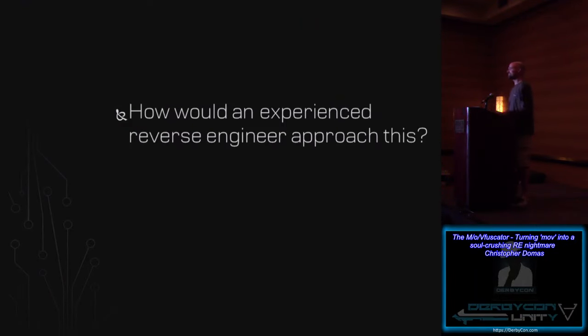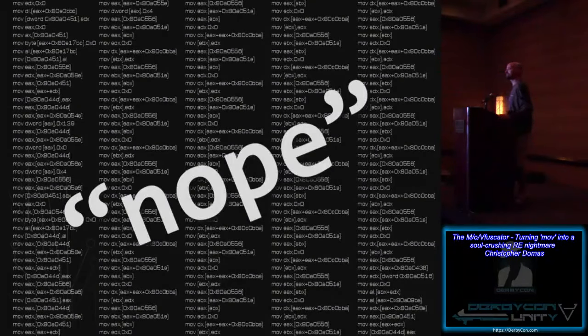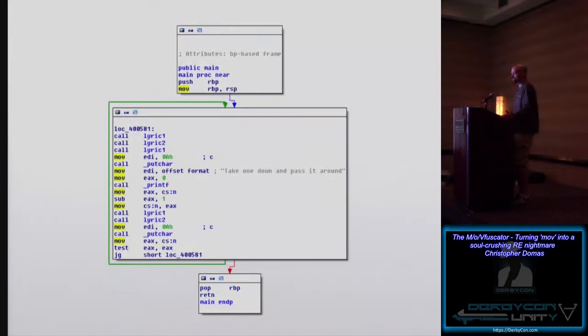But I was really excited with how this was going. It was a lot of fun to watch nothing but move instructions do real computation. But I went back to my original question, sort of: is this an effective anti-reverse engineering thing? How would an experienced reverse engineer actually approach this problem? And I kind of thought, well, I'm an experienced reverse engineer. What would I do if I opened up a file and I saw nothing but hundreds of thousands of move instructions? Really, I'd find something else to reverse engineer. I reverse engineer because I think it's fun, and this doesn't look like fun at all to me, so it'd be pretty effective just on those merits.